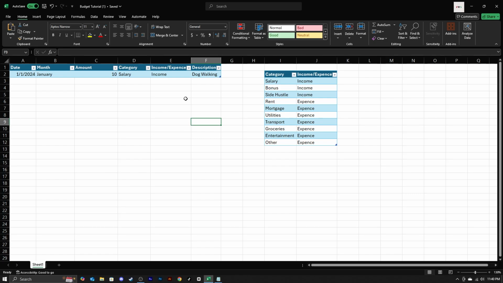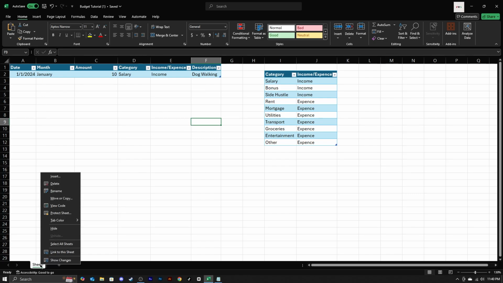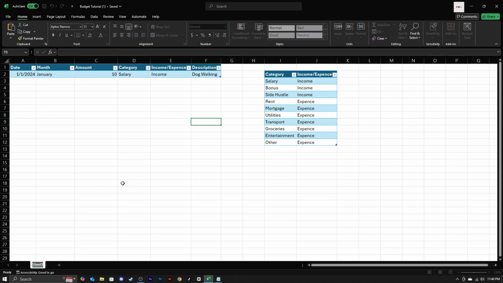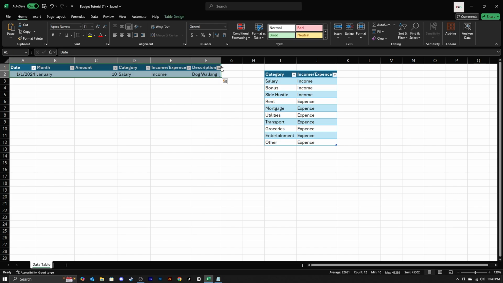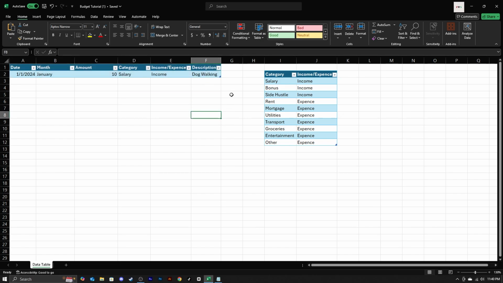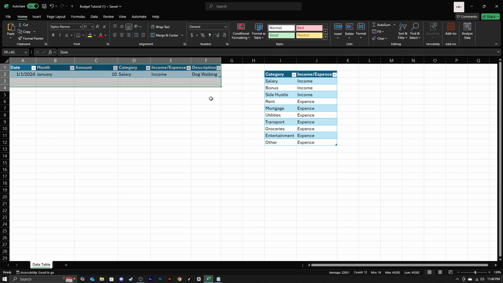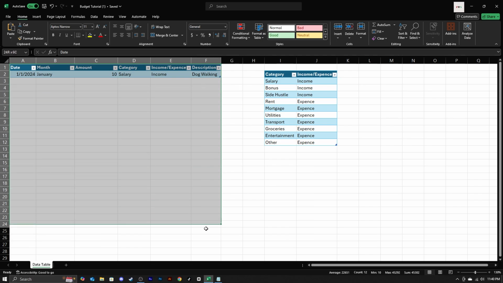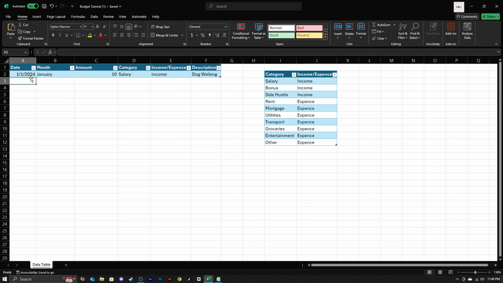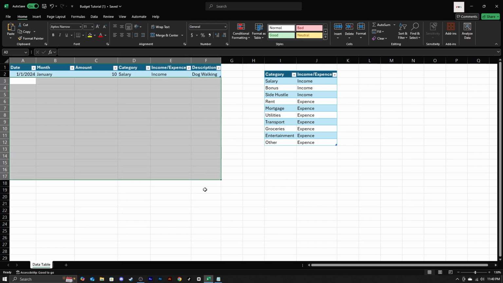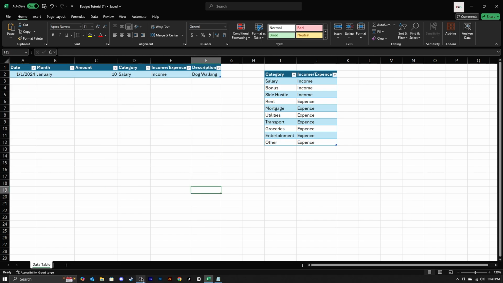And remember, the last thing that we're going to do before we go on to the next section, come down here into sheet 1 and let's go to rename and just rename this as data table. Okay, it's really important that you name all your things because when you have a bunch of these tabs stacked up, it can be really messy. And if you really want to, if you don't like it being super claustrophobic, you can just grab this and move it down to some other section. But then it kind of messes up this. So we'll just keep it up here. And then it'll just follow these columns right here. So what I'm going to do is I'm going to enter a couple more points so we have a little bit more info. And then we'll finish up the next part.